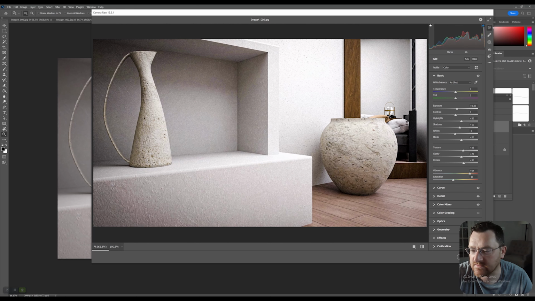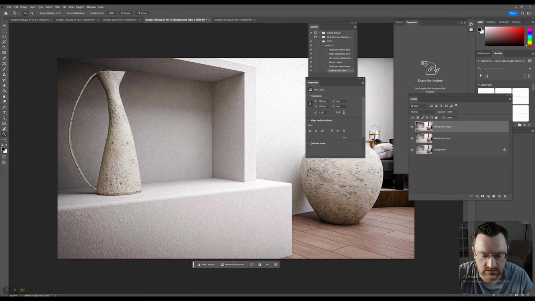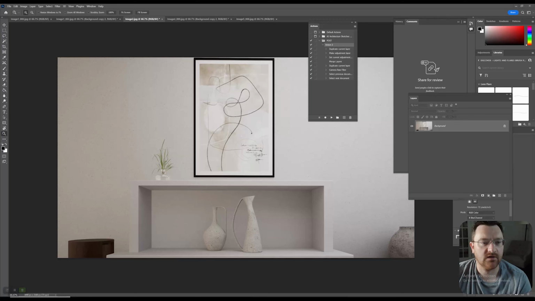And grab those darks and bring them back into the fold a little bit, just a little to the right. I think that looks really, really nice. Let's click OK. And in a second, we'll see if this has actually worked. All right, let's pause. All right, so I'm back over on this image.